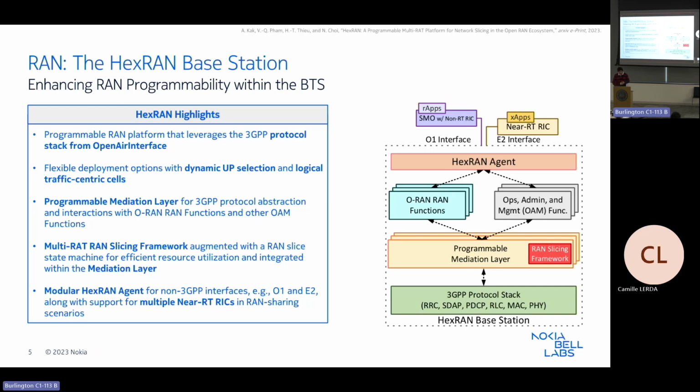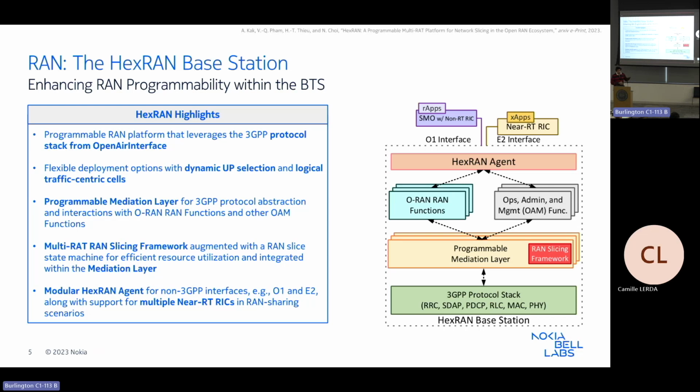So the idea here is that you've got your base protocol stack right at the bottom, but then on top of that, we build a mediation layer that provides protocol-level abstractions to any other consumer at a higher layer. So for example, within the context of O-RAN, this could be an O-RAN RAN function, right? So you have this O-RAN RAN function that's interacting with the mediation layer, and then the mediation layer is the one that's enforcing changes within the protocol stack. And as part of this mediation layer, one example implementation is a RAN slicing framework that we'll be using for the demo, where the slicing framework tries to enforce slicing in line with the 3GPP NRM, or network resource model, right? So we've got some extensions for that.